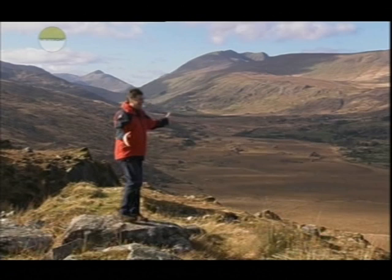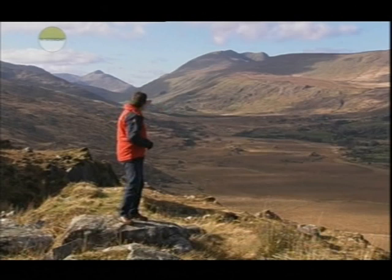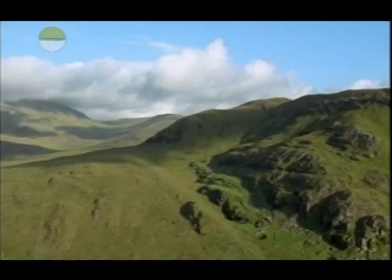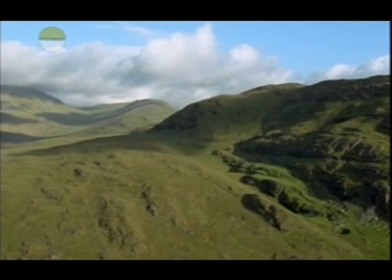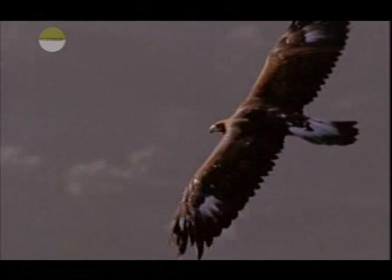This is a classic glacial valley, broad and steep-sided, and you can just imagine the ice bulldozing its way down here. The surprising thing is that it only receded 15,000 years ago, and in geological terms, that's very recent. In people terms, it's only 750 generations back. It seems amazing that our landscape, which appears so timeless, was formed so recently.